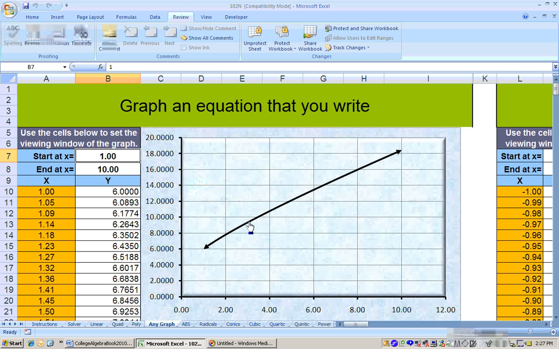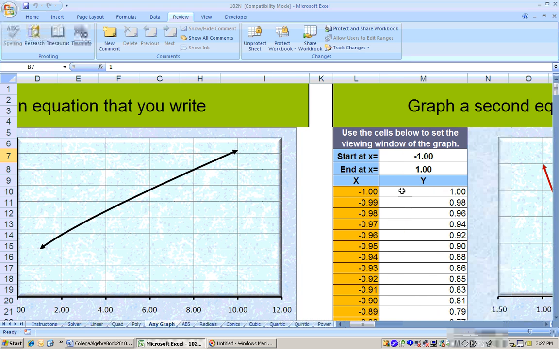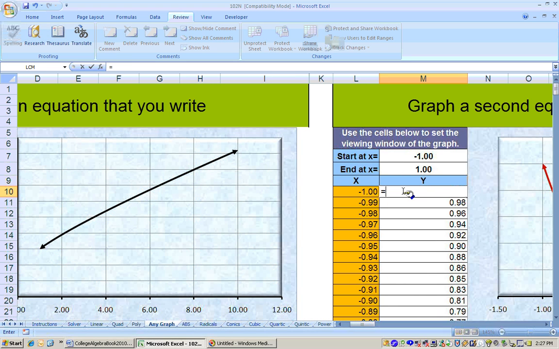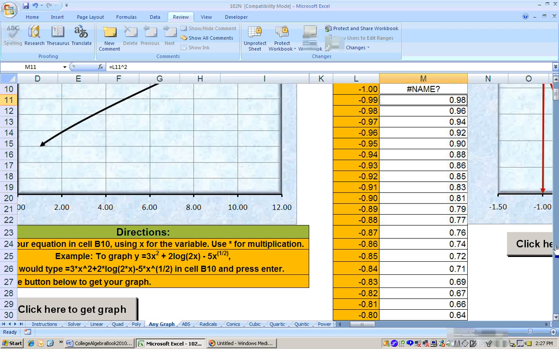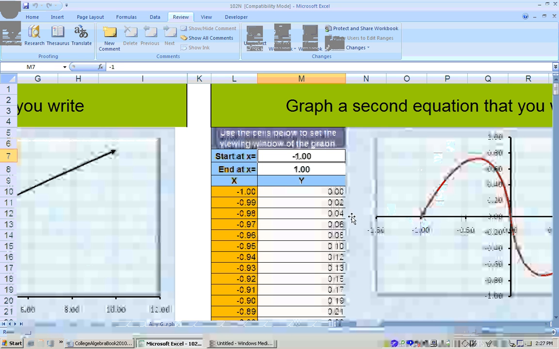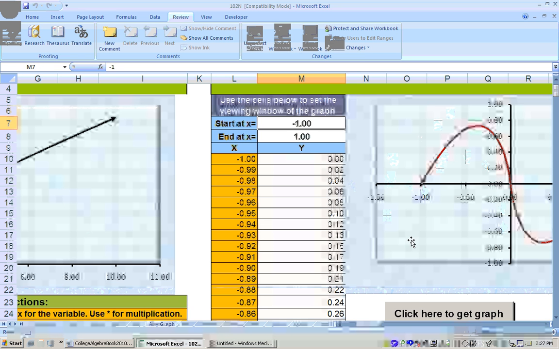And we got the graph. Looks like a straight line from 1 to 2, but has a slight curve to it. I don't know how far out we're going to have to graph this. Let's go ahead on over here and graph the second equation, which is equals x times the natural log of x squared. Hit enter. Click here to get the graph.